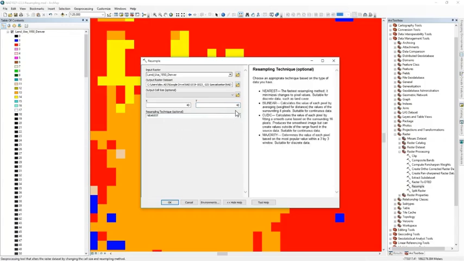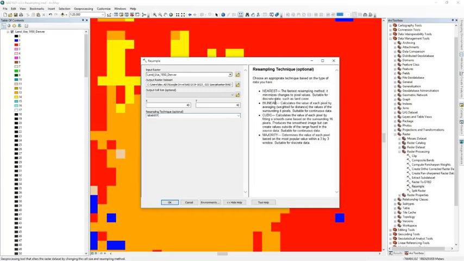So let's take a look at what goes on with each of these resampling techniques. First is the nearest neighbor resampling method, which basically for each new pixel finds the closest other pixel in the previous data set and assigns the value of that to it. It, as it says, minimizes changes to pixel values, which can be really good when you're doing any sort of changes to rasters because you keep the data as true as possible to the original data. For continuous data, sometimes you really actually don't want to do something like nearest neighbor. Like with a digital elevation model, nearest neighbor can result in things like stair stepping.